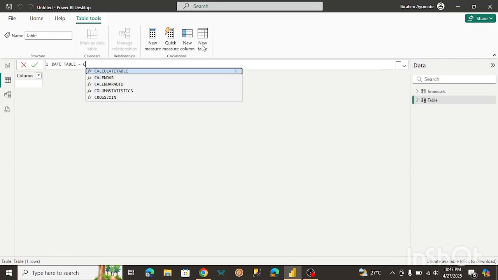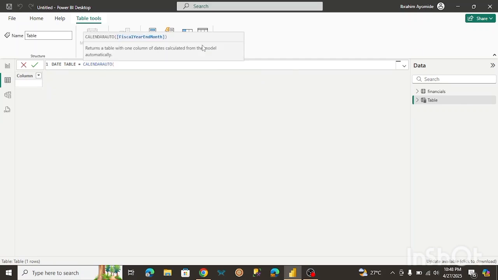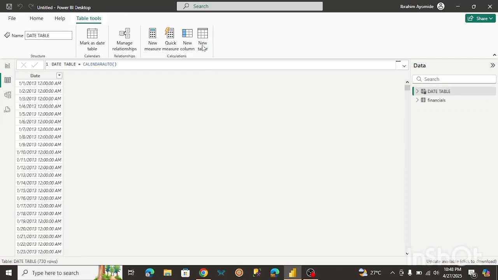So first we need to create a basic calendar date. It's just going to contain basic date and time. So to do that, we're going to use the CALENDARAUTO function. You could include fiscal years in here if you want to, but in this case, I'm just going to close the bracket. So it's going to generate some generic dates. It'll include dates and time.